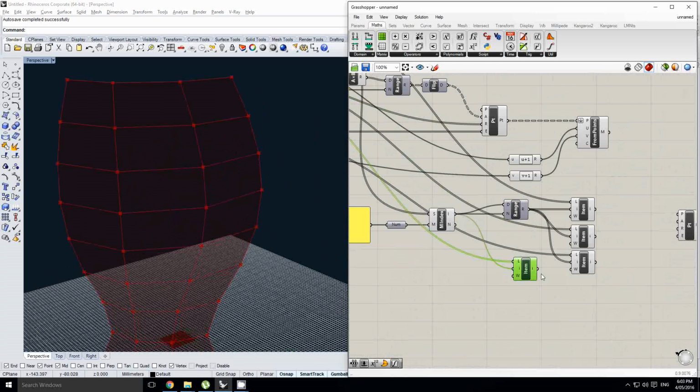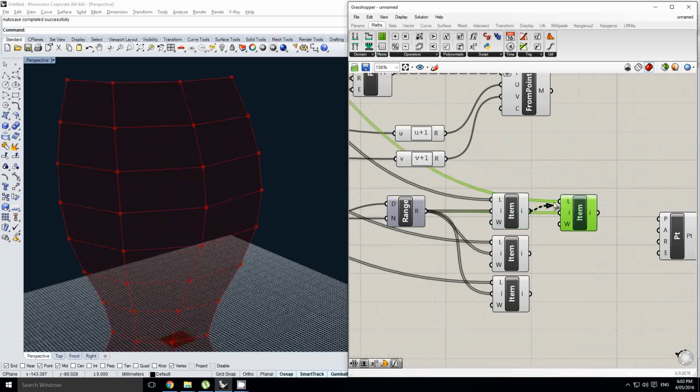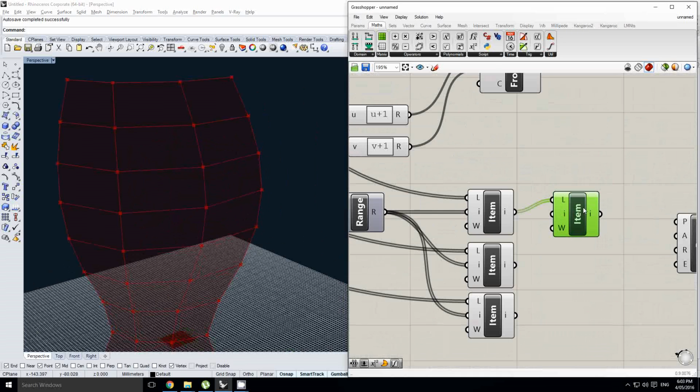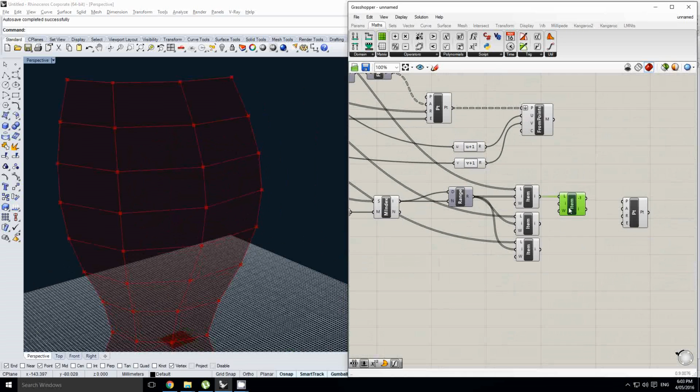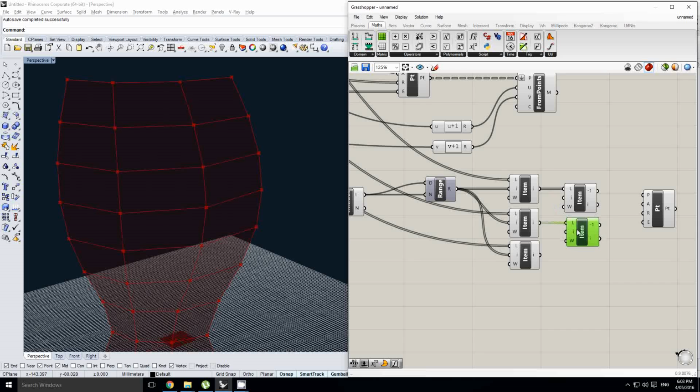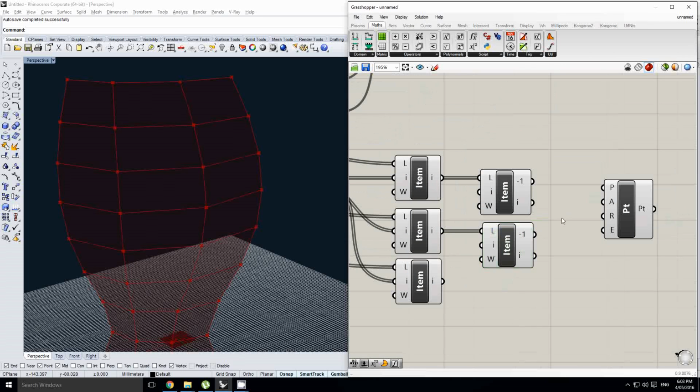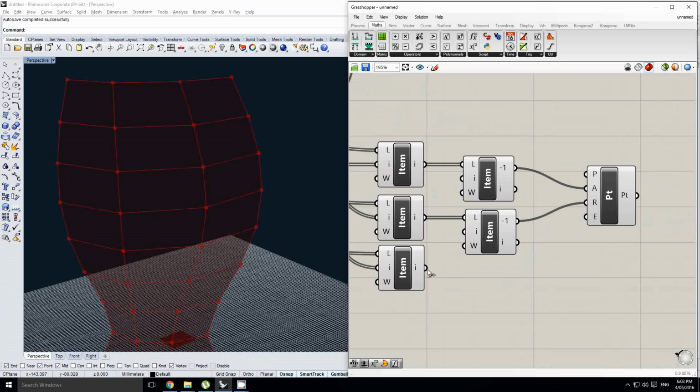Actually, I could just do another list item here for -1. And I can do the same for here. So this is my angle, this is my radius, and these are my elevations.